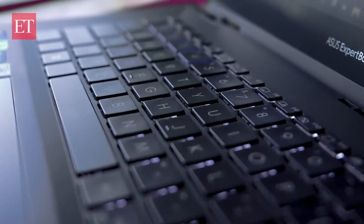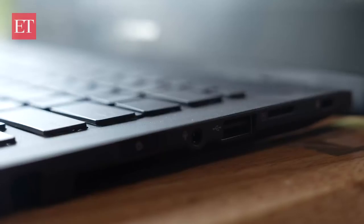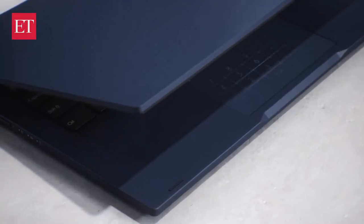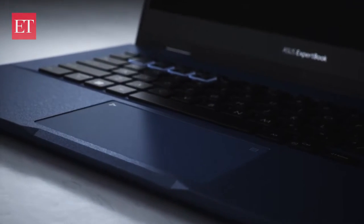The laptop has a nice backlit keyboard with ample key travel — I really liked it. Notably, the keyboard comes with a spill-proof design for protection against minor coffee spills during a heated boardroom discussion. The trackpad is quite large and doubles up as a capacitive numeric keypad, but the press mechanism is a bit too stiff for our liking.